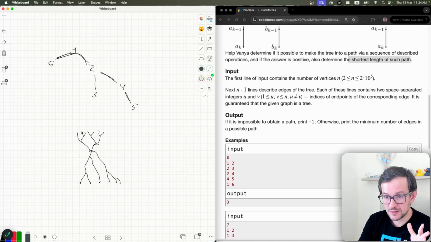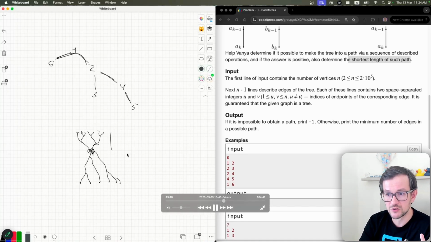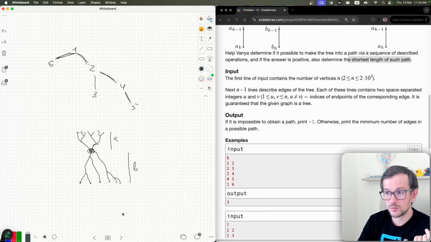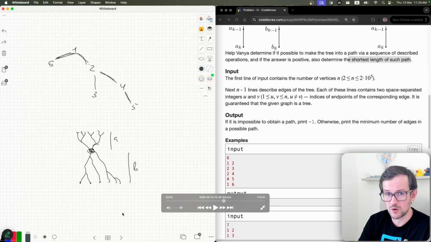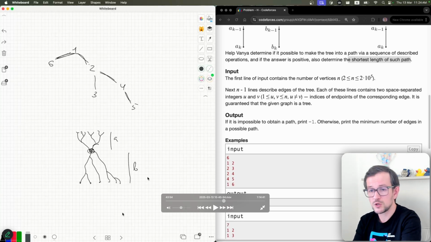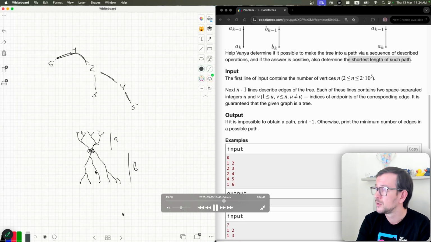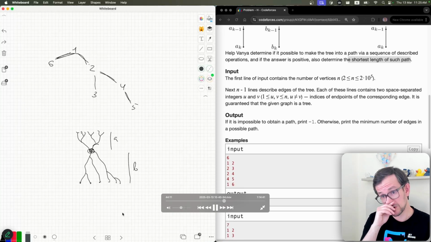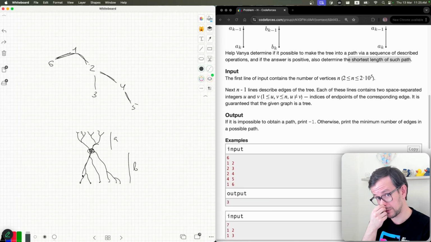Now I just need to formalize it. By formalizing it, I just need to find what is this middle point. That's the interesting question. If n is small, you can actually check all possible middle points. But here n is large. So you kind of need to carefully pick this middle point and check on this one. You cannot check this for all possible middle points, at least I don't know how to. So I think about how to find this middle point. What is this point? Here I think it looks like the center of the graph in some sense.